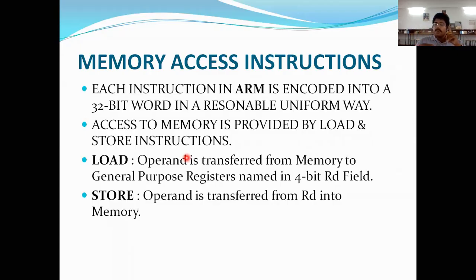So in the load operation, the data is transferred from memory into a register, whereas in the store operation, it is the opposite. Here the data is transferred from a register into a memory location. So these are the differences between load and store operations. I think you all are clear.